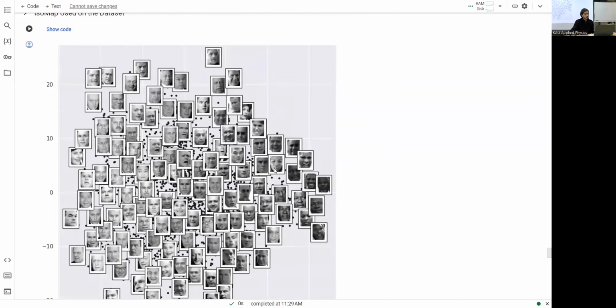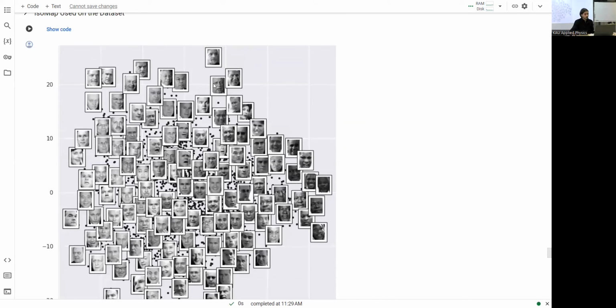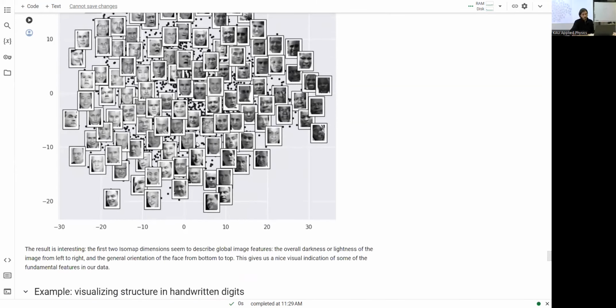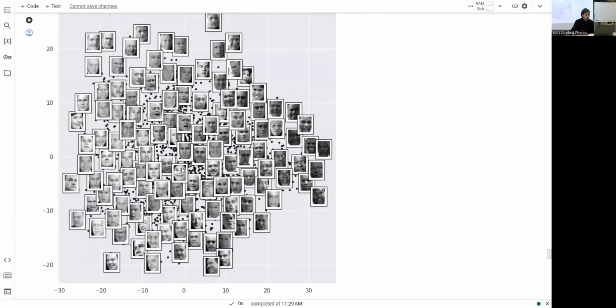But now if you look along the coordinate y, the direction where the face looks, yes, you're right. The images on the top side are more probably faces looking, for example, to the right. And if you look at the images on the bottom, when y goes down, it's more probable to see a face looking to the left. So that's what we have.